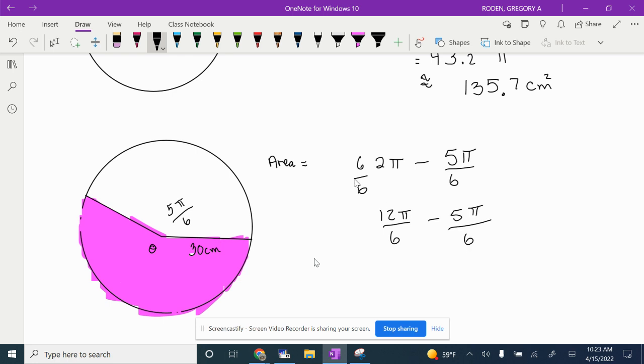You guys see that? I've just got a common denominator with the 2 pi because this is really a 1. And then 12 pi, what's 12 minus 5? So this is really 7 pi over 6 for the major. Did you guys see that? You could just use this and then subtract it off from the entire thing, but I like to just get to my radians and go from there. Do you guys understand that? Any questions?